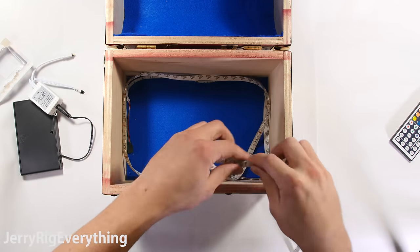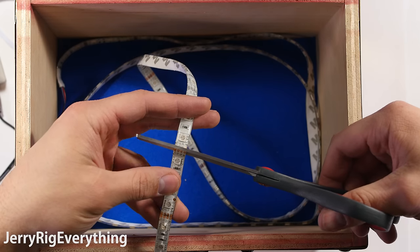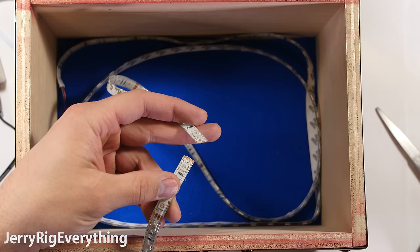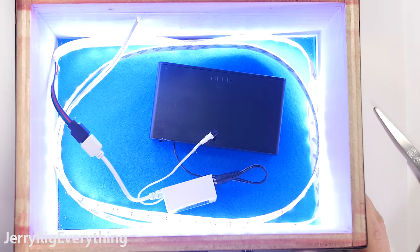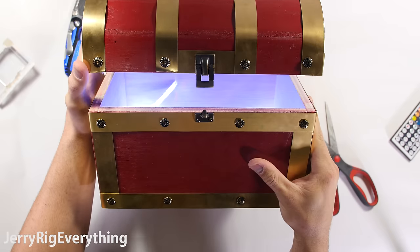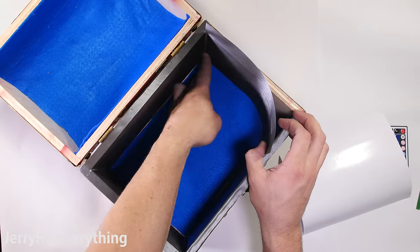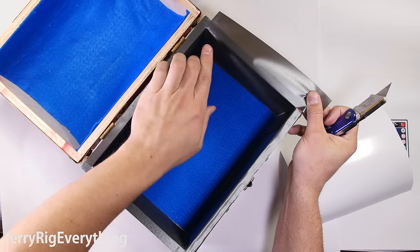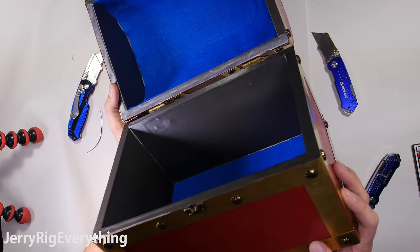I'm testing the lights first inside the box. Each strand can be cut or joined with another strand every 3 inches, so they're very nice to use on modular projects like this. I also wanted to get rid of the plain wood color inside of the box in a non-destructive way. I have a bunch of silver vinyl lying around from one of my old computer builds, so I just wrapped the inside of the box with it. It wasn't the perfect surface to vinylize, but it reflects the light pretty well and can be easily pulled out in exchange for something else later if I want.